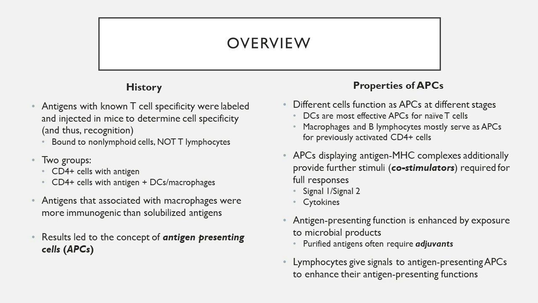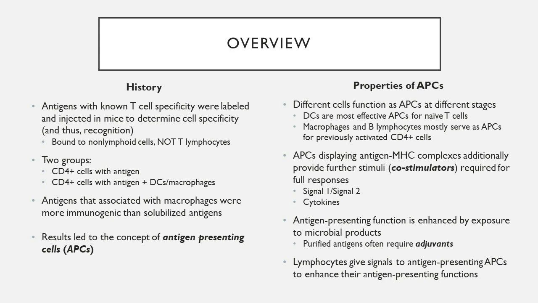There's also cytokines that APCs give out to help further activate or differentiate T cells. Now, in order for APCs to really carry out these functions, they have to recognize that there's something foreign, something dangerous in the body. So all this antigen presentation is enhanced by exposure to microbial products.